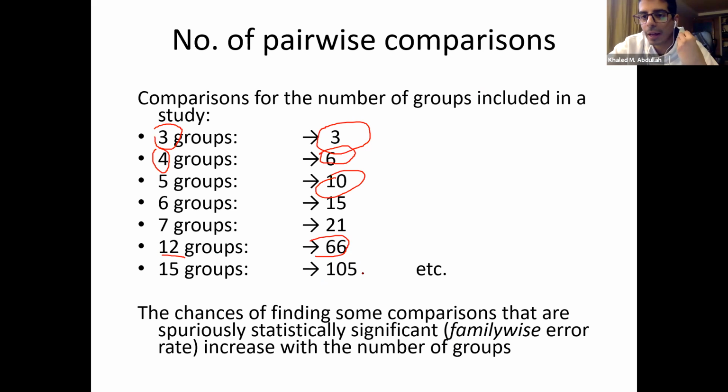So here we don't really call it alpha error. I kept calling it that, but that's not exactly what it's called. It is alpha error, but he gives it another name. It's called family-wise error rate: the chance of finding something significant when it's not significant. It's the same exact thing as alpha, just a different name. It gives you this meme, and it's very funny because it gives you the actual idea.